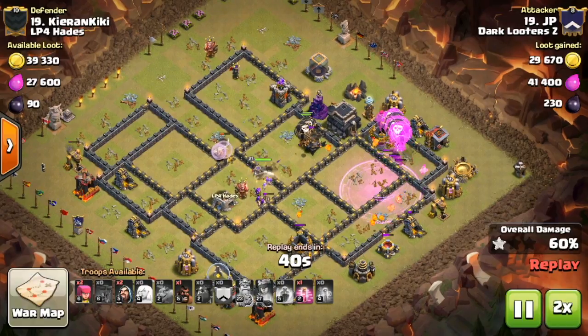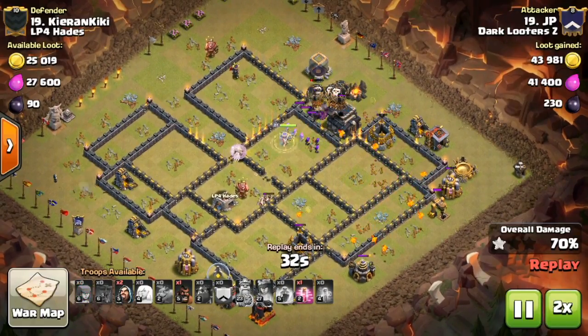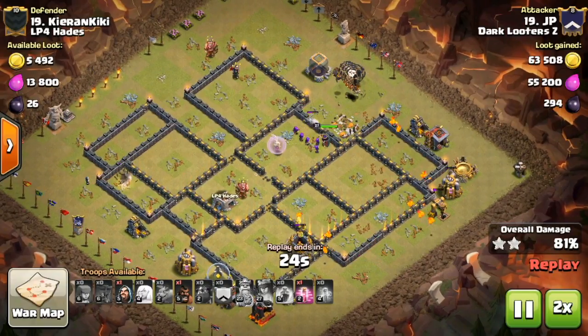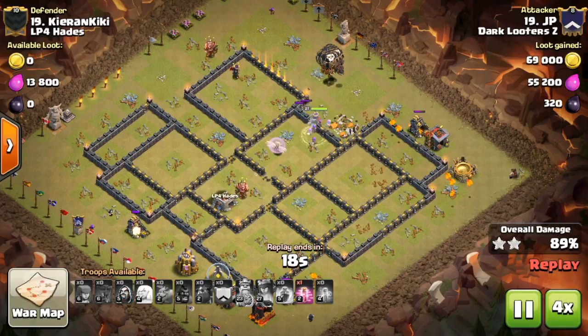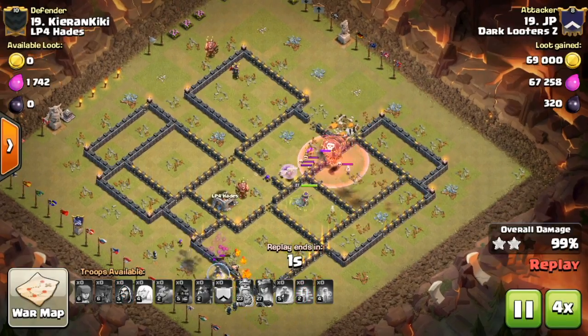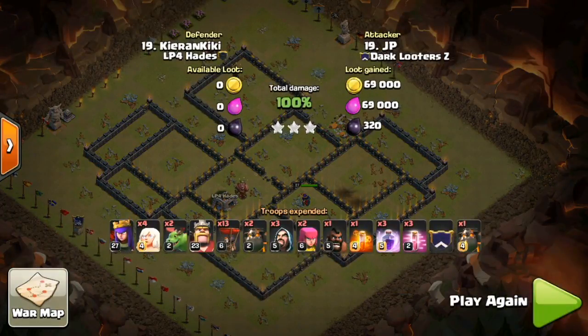And at this point, it's down to cleanup, so we're going to speed it up right here. Queen is still alive with a couple of healers on her as well, which is huge, obviously, because she's putting out so much damage. And yeah, very nicely done by JP right here, wrapping up a very important 3-star for us. So well done, thumbs up to JP.